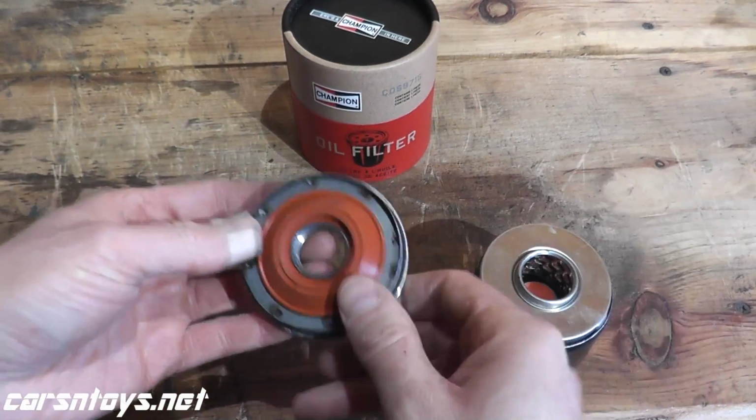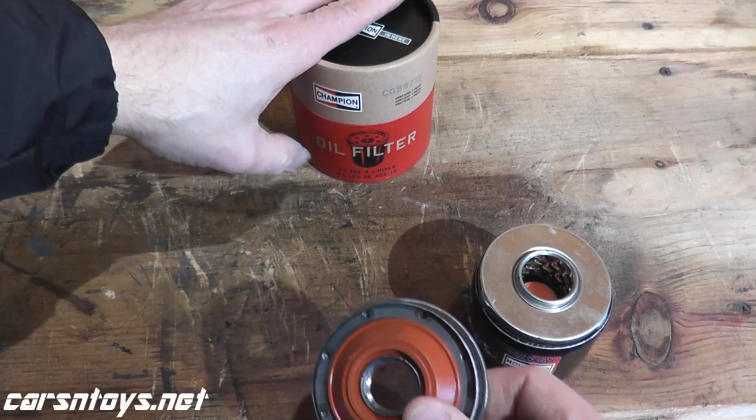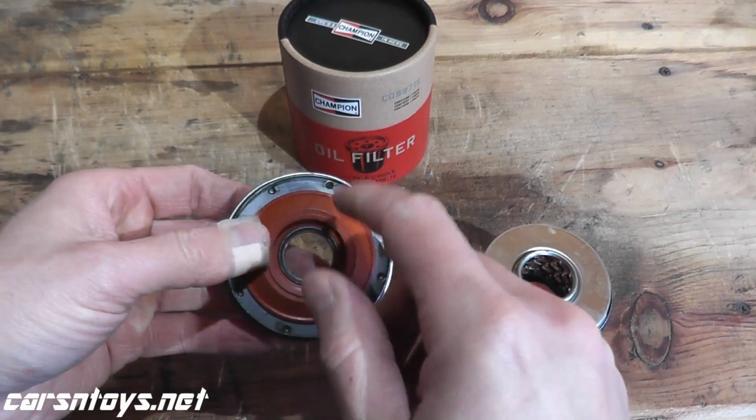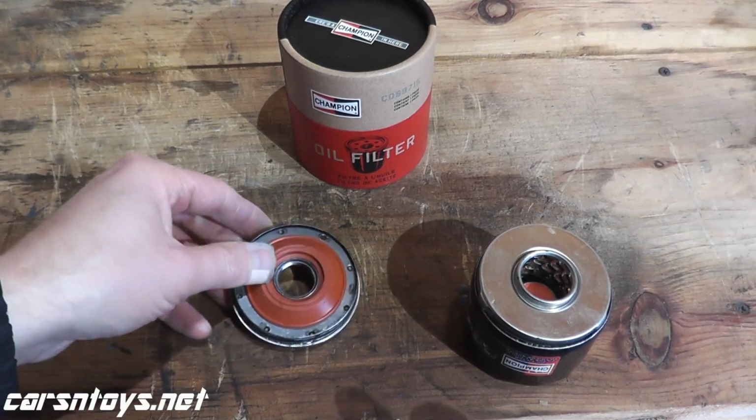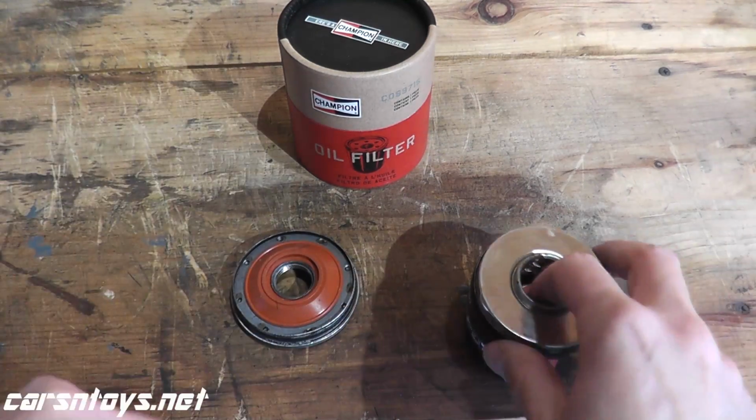So on your higher end oil filters, again, this is good up to 12,000 miles. You will always find, at least so far that I've come across, a silicone anti-drain back valve. You pay a little bit more money, but it's worth every penny.